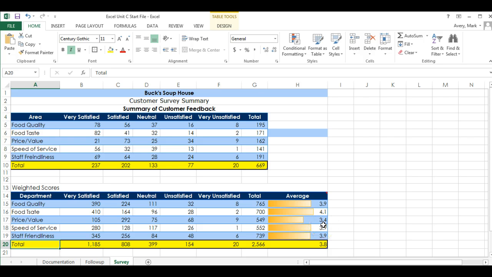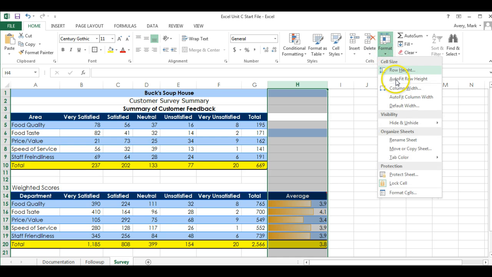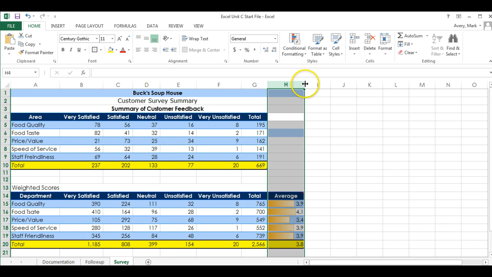Another way that you can set the width of a column manually is to type it in. So I'm going to left click on column H. I left click on Format in the Cells group, and there it says Column Width. I left click on it, and in this case I type in the number 12. I want it to be 12 wide. And I click on OK. And now my column, if I click there, I can see it's 12 wide. You will set column width in step 14 of your Excel Unit C project.